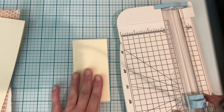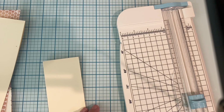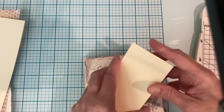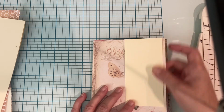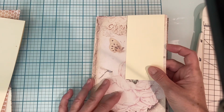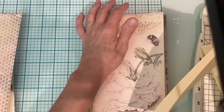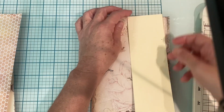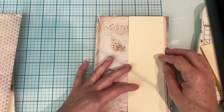Not bad. Okay, and let me grab a journal page so you guys can get the idea. That's just gonna hang over the page. I've done these before, like that. And then there'll be magnets in between. Although I wonder if it would look better longer. Let's see here. I don't want it to be too heavy, but actually I think it'd probably look better longer. So let's just take off a little bit.